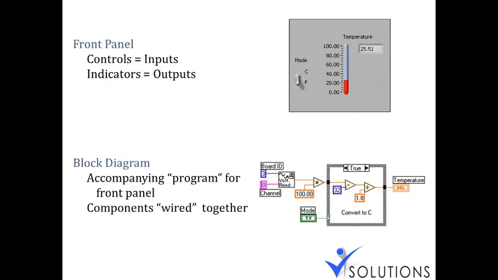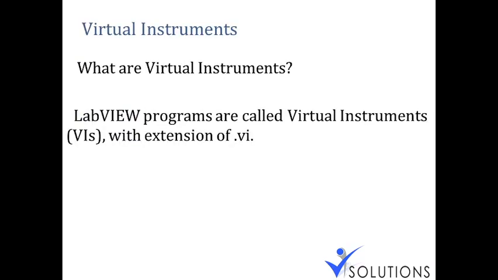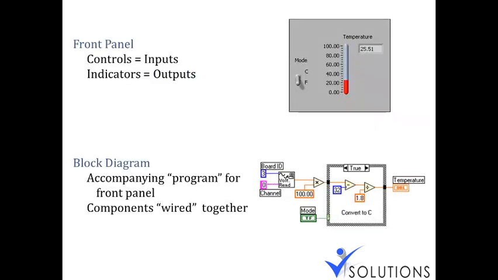So, LabVIEW VI. What is a VI? A VI is nothing but the workspace. As I told in the previous slide, the workspace in LabVIEW is called a virtual instrument. In other words, we call it a VI. A VI in LabVIEW has 2 windows, namely a front panel and a block diagram. So you can see here, I've clearly mentioned it has 2 components, front panel and block diagram.